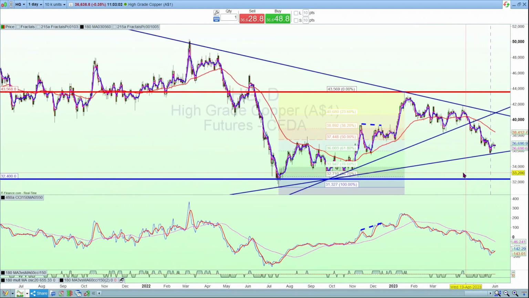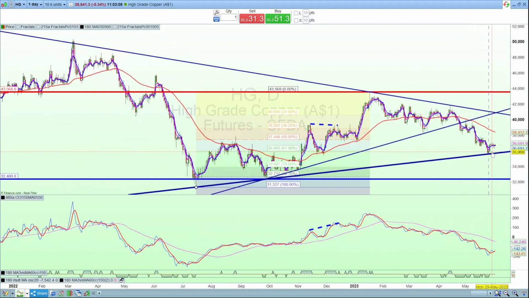So if I zoom out, you can see I've got a few diagonal lines in there just to show where the price may bounce or rest, and it's actually bounced off that diagonal at the moment, and it's currently in this wider wedge on the daily chart. But you'll notice again on our indicator it's showing a neutral signal because the CCI 150 and the moving average of the price chart aren't fully aligned, either long or short.